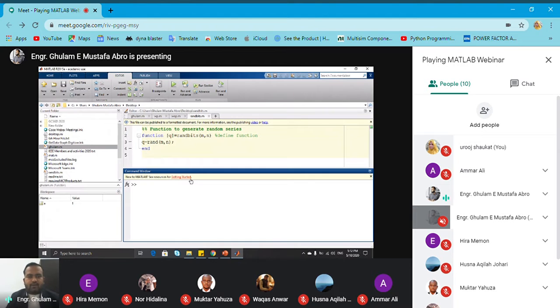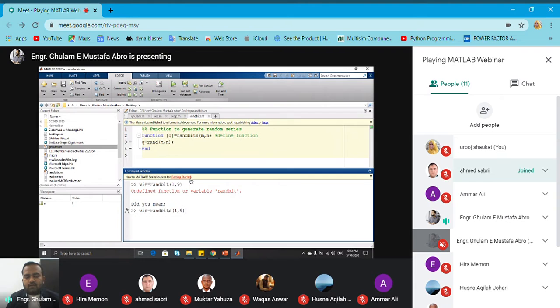So if I put any variable, let's suppose I'm writing y equals random bits, and now I'm giving two arguments, let's suppose 1, 9. Let's see what it will do. Okay, the function name must be the same, so I've made a mistake.